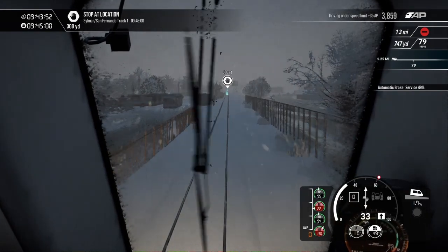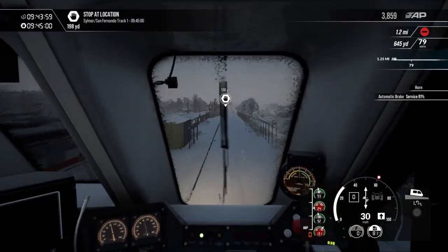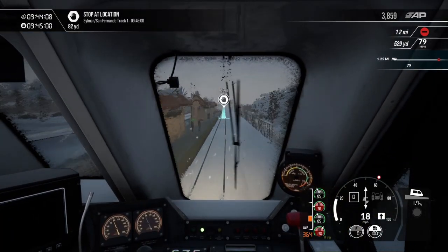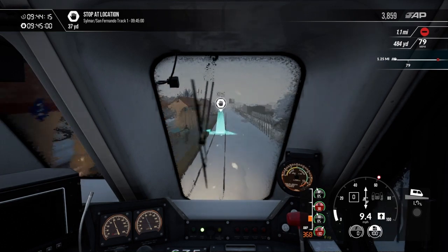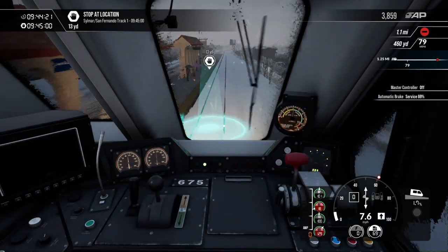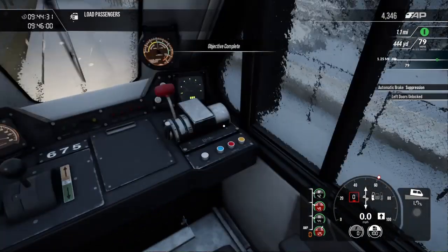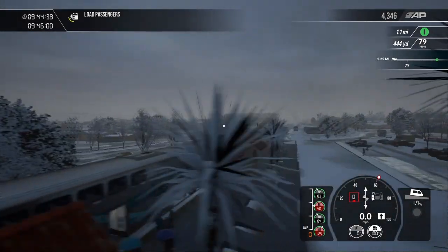Almost to the station. Fifty yards. Slow down. Pick up a little more speed. Okay, now I'm on time to the station, about 30 seconds early. Look here.